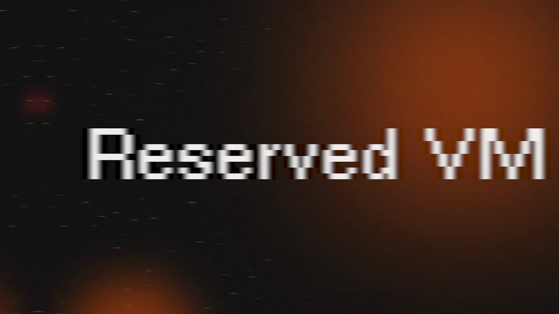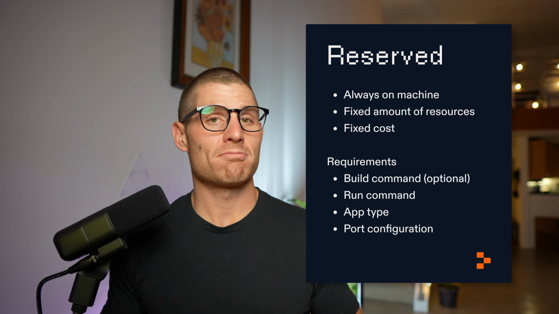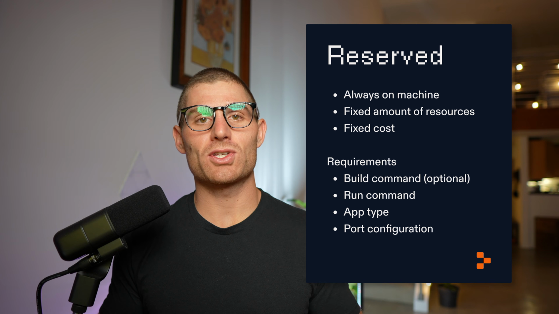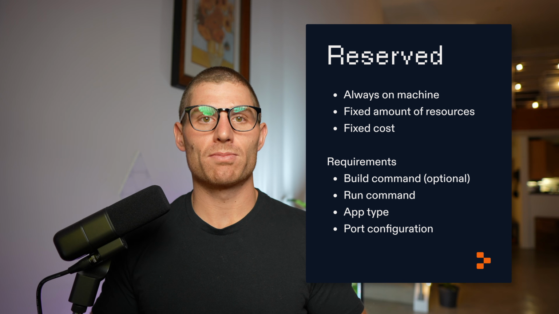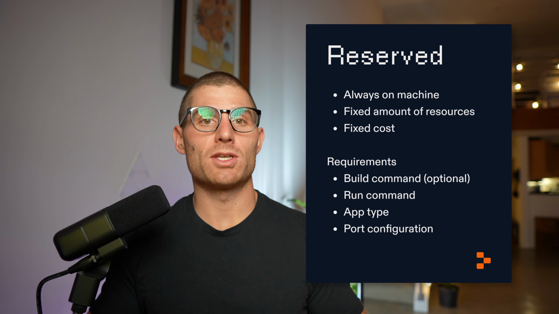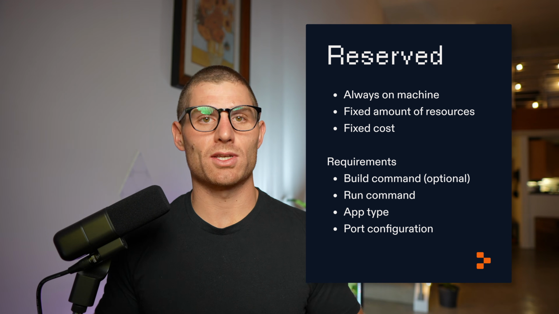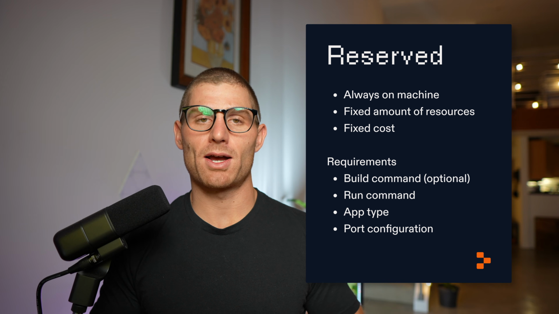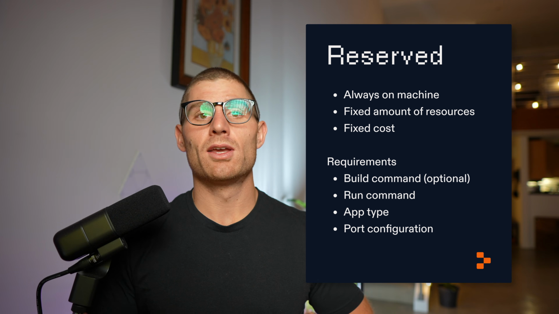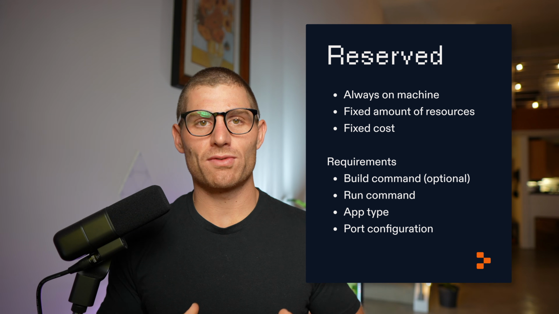So now we're getting into the two more complex types of deployments, or I would call them complex because it's easy to mix them up. The first of which is reserved VMs. A reserved VM stands for reserved virtual machine. Again, the name is very descriptive here, it's just an always on sort of machine that's running in the background that you deploy your app to. So if I had Python main.py, and I wanted it to run continuously, I deploy it to a reserved VM. It's going to run and execute Python main.py, and it's going to keep that command alive until I tell it not to. So in a reserved VM, the machine is always on.